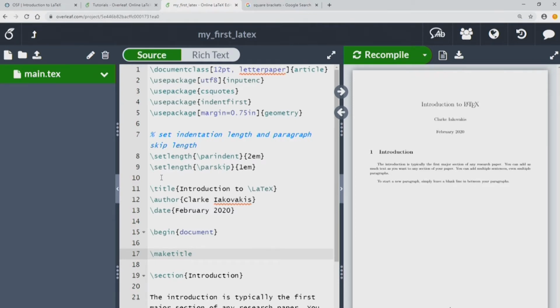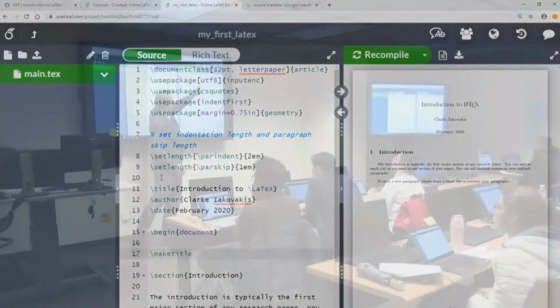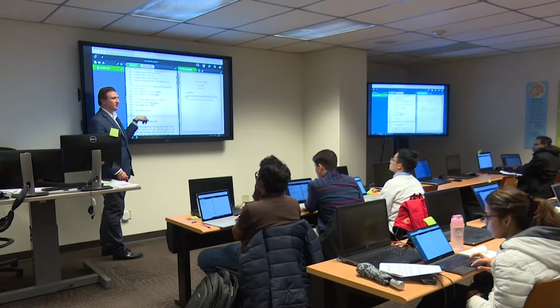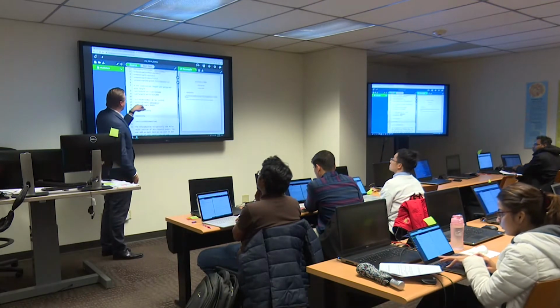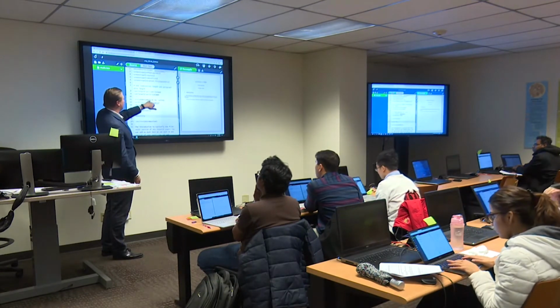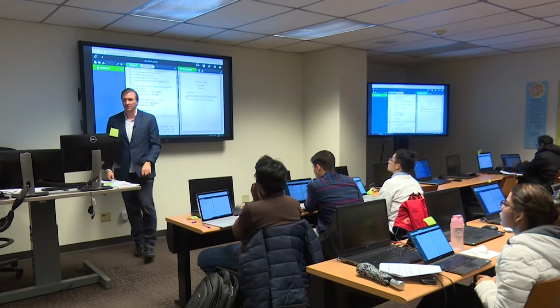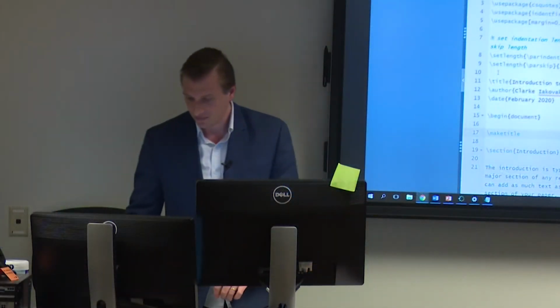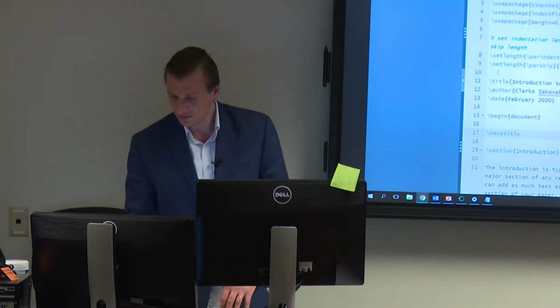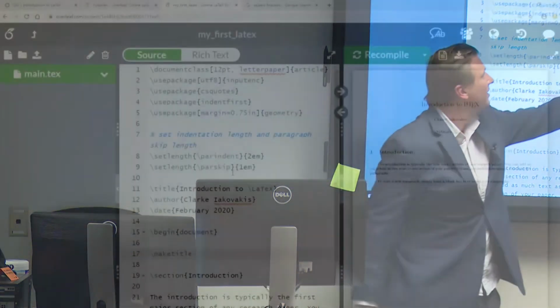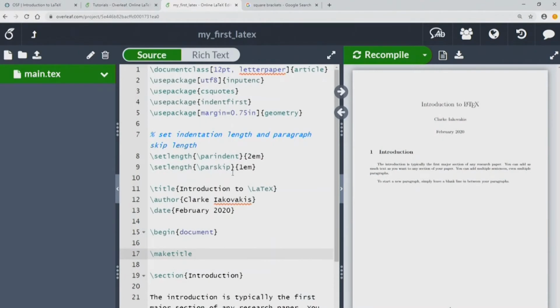This title, author, and date would not appear without issuing this command. So this is saying pull in not just the title, but also the author and the date, and format them nicely at the top of the screen there. And the way that this is styled, as I mentioned, is specified in the article document class.